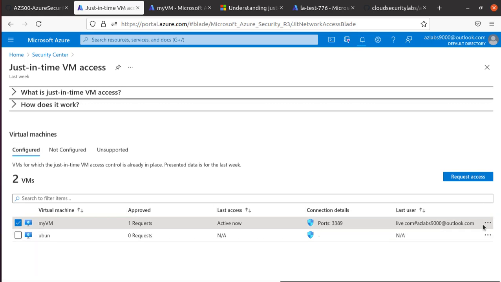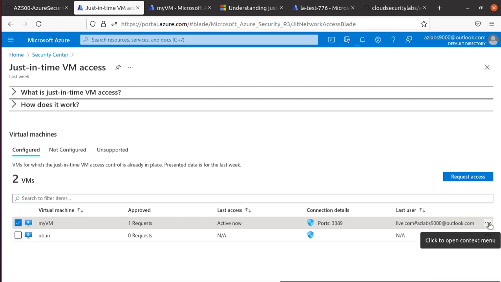So it will stay active, and if you don't want to use this particular machine as part of just-in-time, you can always remove that from here. And now it is also telling last access approved request is 1, it's active, and last user is this.